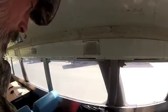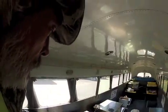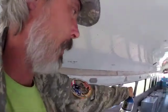We also have a screen in here that we can filter through to get any kind of debris out of it first before it goes into these tanks. We're soon going to add centrifuges. Say that 3 times fast. We're going to add centrifuges to those collection tanks so we can clean the oil and polish it before we put it into that tank.